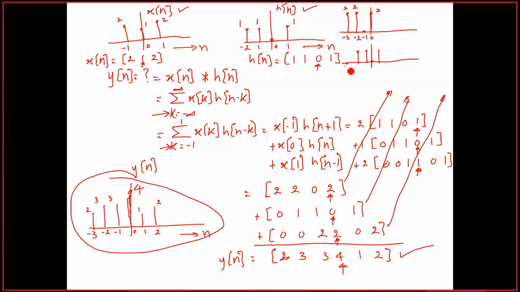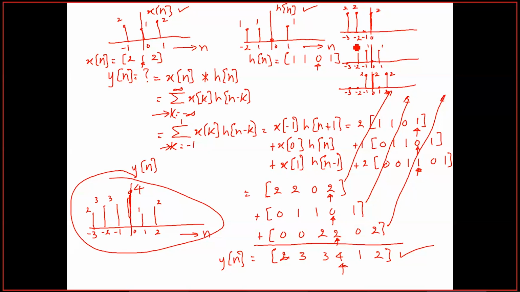So the indexing part is again the same: minus 3, minus 2, minus 1, 0 and 1. These are 1, 1 and 1. And the third term, if you see, we have a 0, again a 0, then we have a 2 here, and then we have another 2 here, then we have a 0, and then we have another 2 here. So 2, 2 and 2. And this is for minus 3, minus 2, minus 1, 0, 1 and 2.